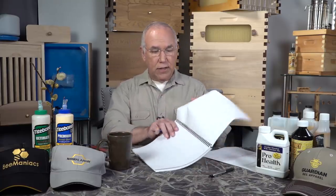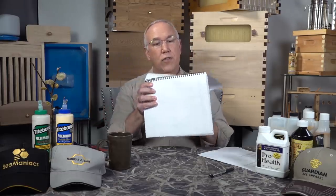The way these are done, when I have my sheets, we have the line items and then we have open spaces for little sketches and things, and then places for your notes. So if somebody published a bee calendar that left space for notes, that had ticklers that said, you know, treat before putting honey supers on and things like that. And then that will give you a place to keep a record.